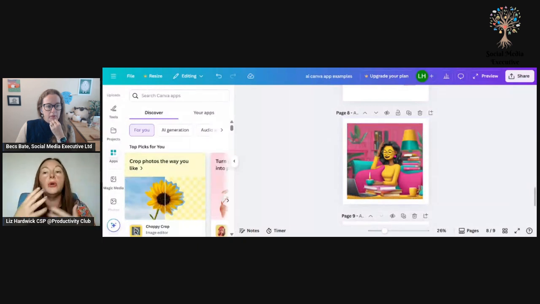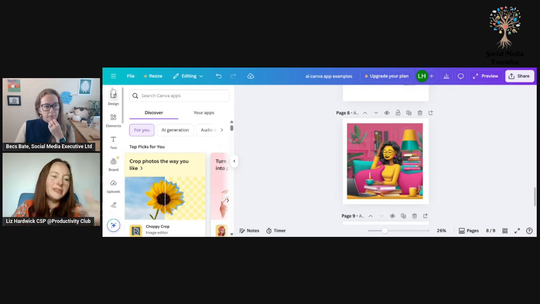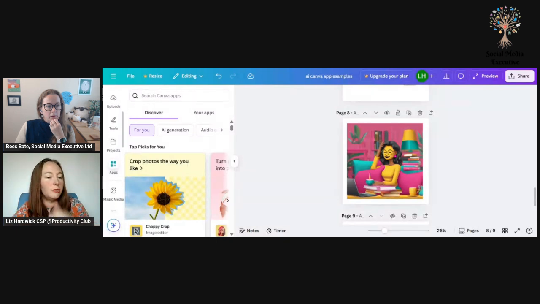So you have to open your graphic, your canvas, if you will. So file, new, pick the right size that you're after, and then you come into this work window where you're in your workspace. You'll have all your menu items on the left hand side, and you'll be used to design, elements, text, all of those. I'm using just a free plan to demo here, so that's why these little crowns are popping up. You definitely don't need a pro version just to be able to do that.